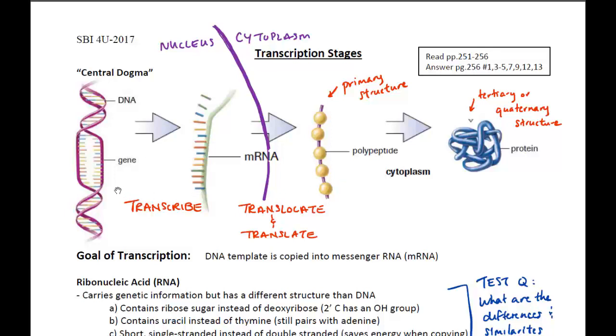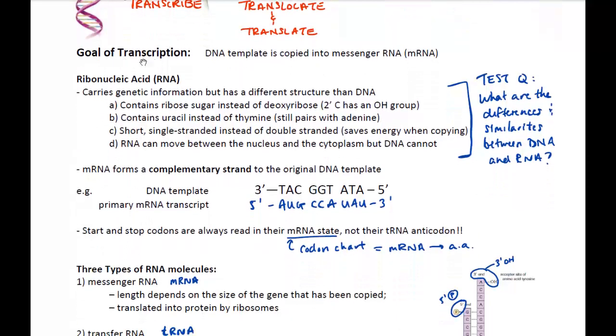But now I need to get into the details and focus on the steps that actually happen here in transcription, and then in the next part of the lesson, the actual details for translation as well. So let's dive into it. Now, of course, the goal of transcription is that the DNA template strand, not the coding strand, but the non-coding strand, gets copied into messenger RNA or mRNA.